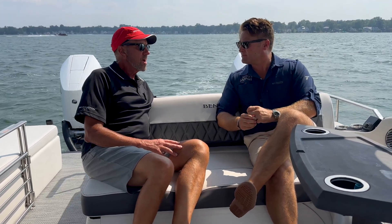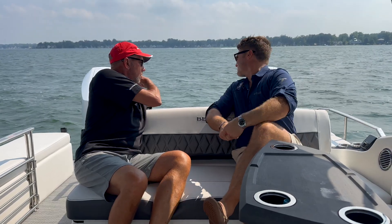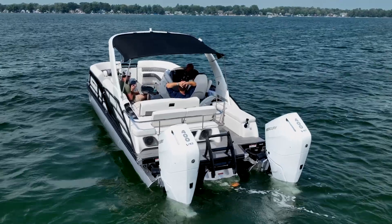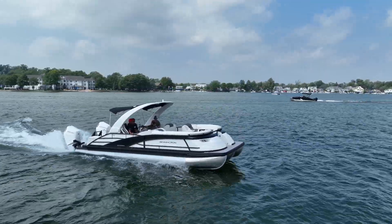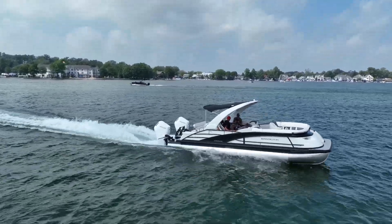I agree with you there. Correct me if I'm wrong - the joystick capabilities on the 400 versus the 500, what are our options there, Brad? There's no joystick options on the 500s at this point. They also have a solid tie bar tying the two engines together across the back behind the ladder. This thing drove like a dream. Acceleration was amazing - we were at zero to 50 in no time. At a comfortable 25 to 35 miles per hour cruise, it was very quiet, very silent - the boat still had quite a bit of acceleration left on top.